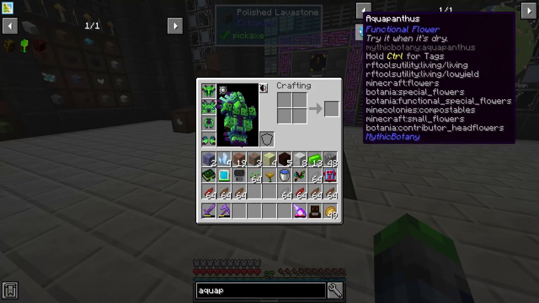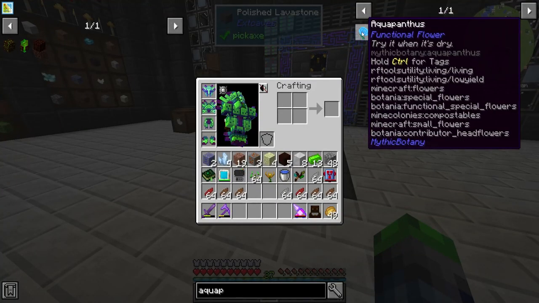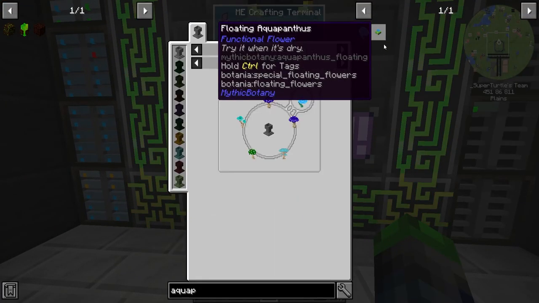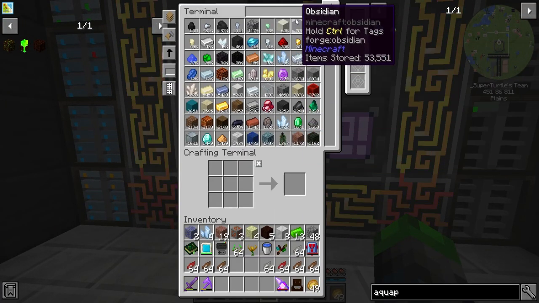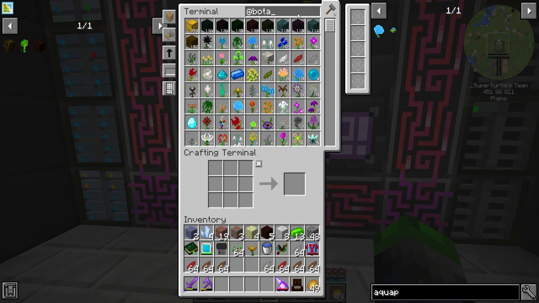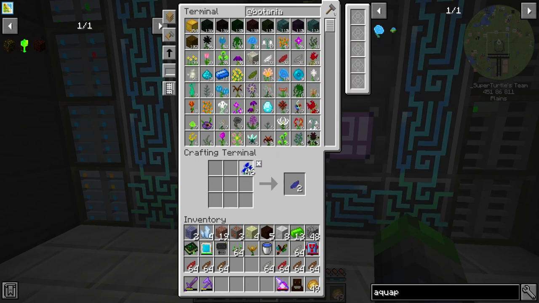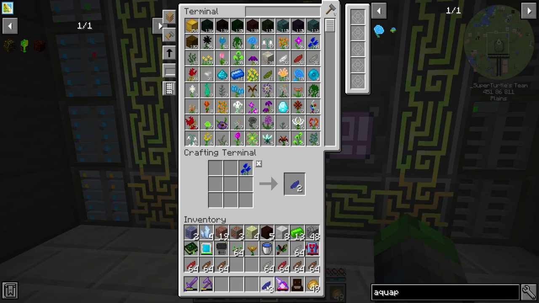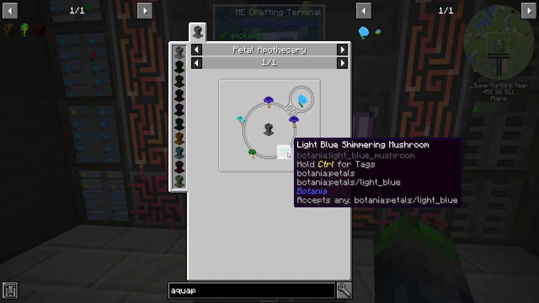So in the comments, this aqua panthus was suggested to put water into the petal apothecary. So we're going to go ahead and try this out. We need to just go to Botania. Wow, we're getting a lot of stuff from Botania now, aren't we? Okay, so we're going to get a total of four of these. Well, we only need two. Two of these. We need light blue.